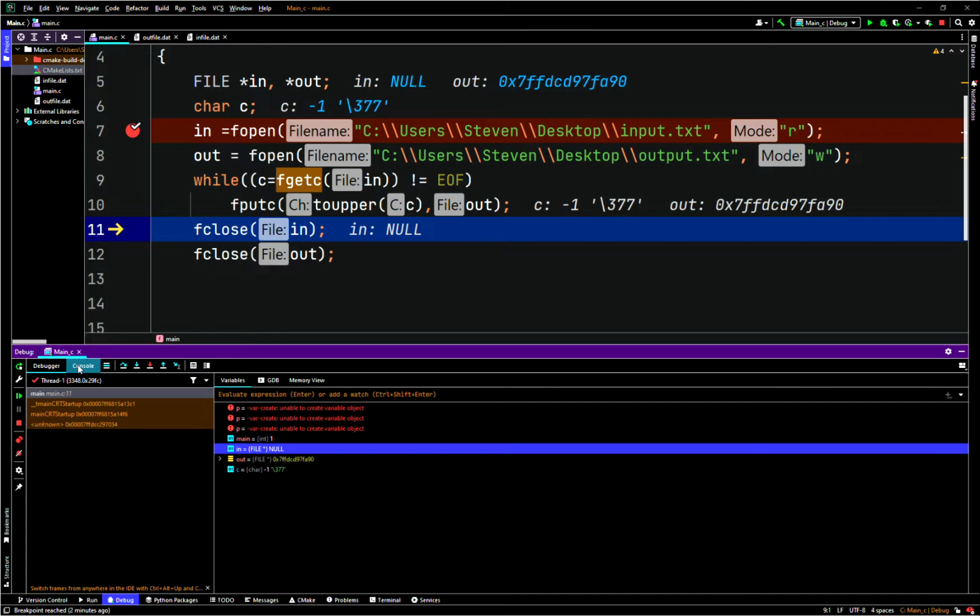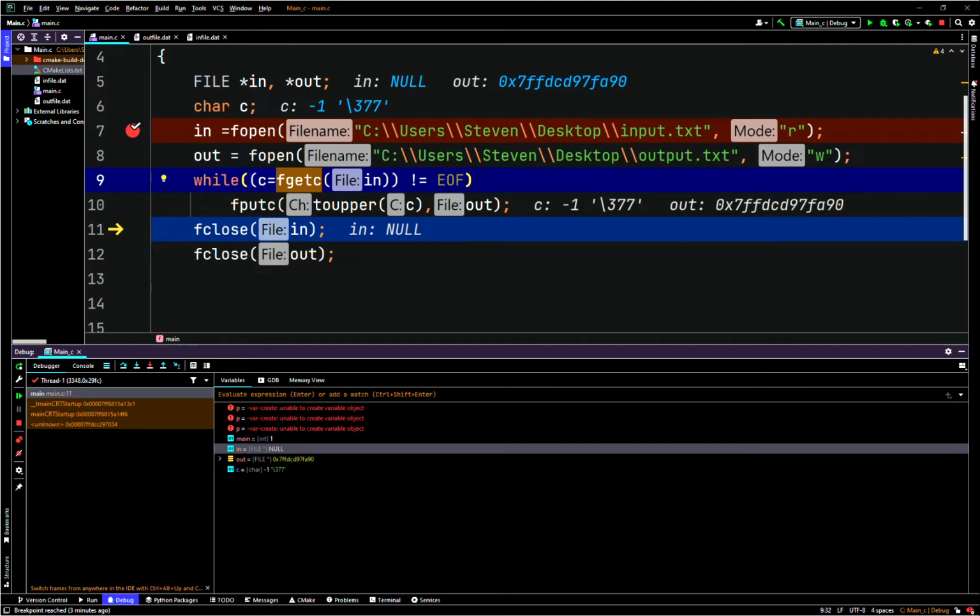While c points to fgetc, passing in the file pointer, does not equal EOF, fputc toupper c.